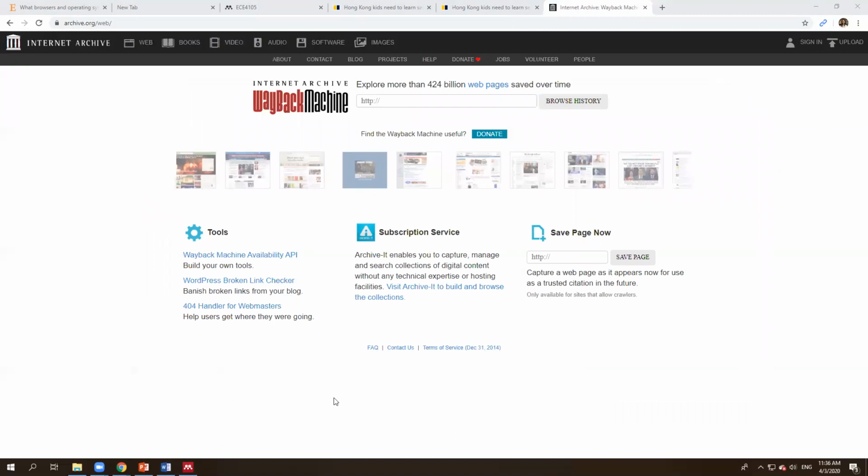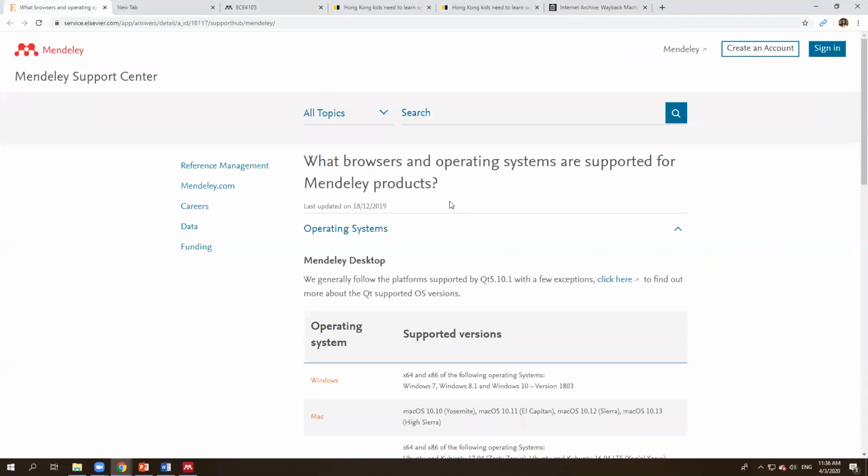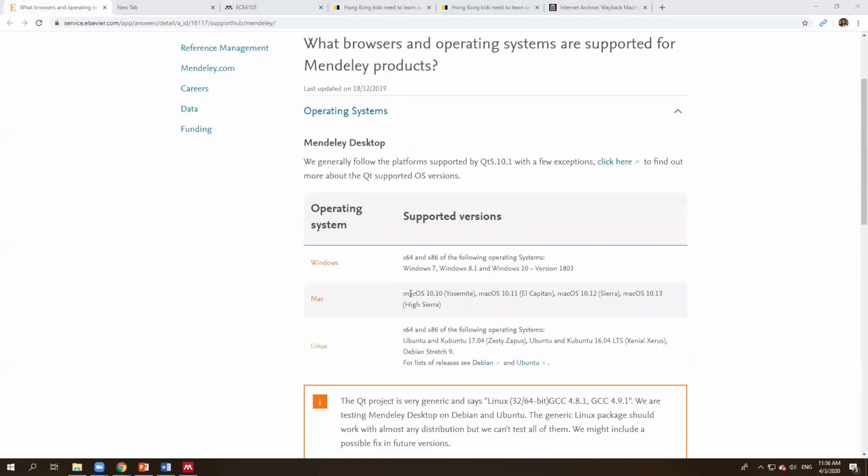Or maybe I can talk about, there are some students who experience difficulties in using the citation plugin. And the problem is probably because their MacBook is not supported by Mendeley. So if you notice, the library has 2 MacBooks, and I ran a test last week, and I found that it doesn't do citation inserts.